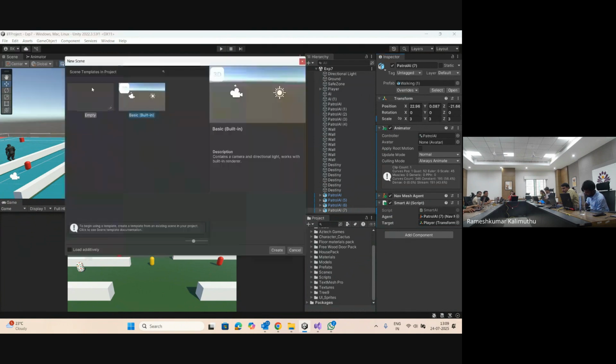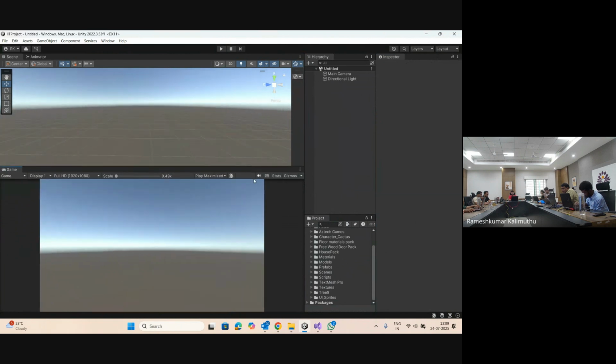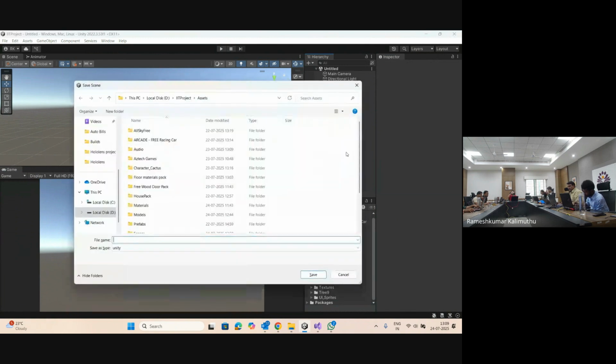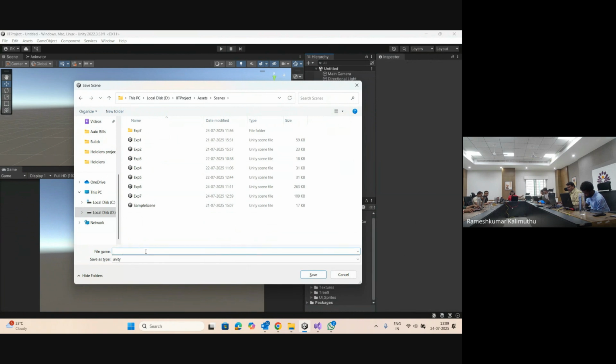File, create a new scene, Control S, save the scene as experiment 8.